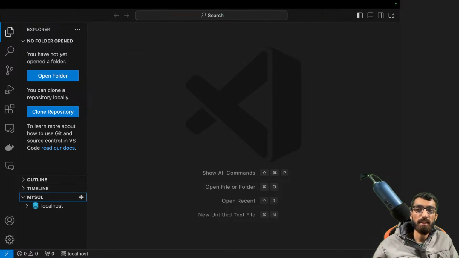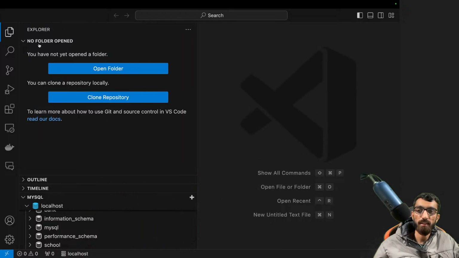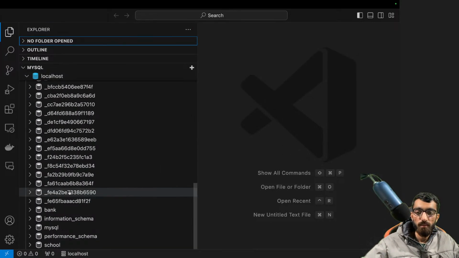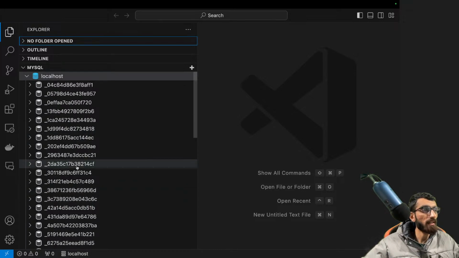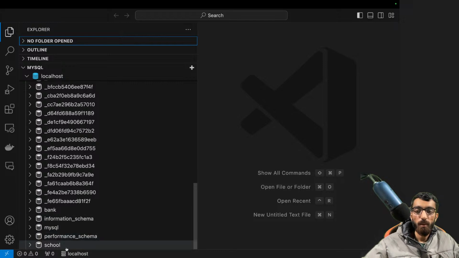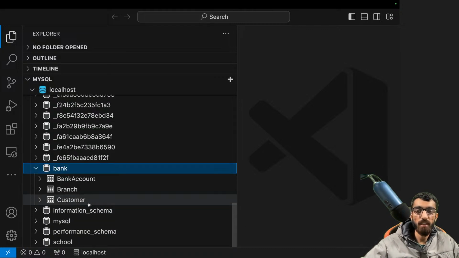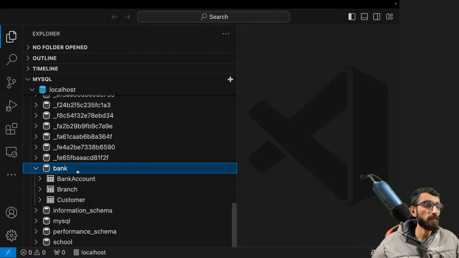So this will basically connect to my local MariaDB, which I've installed. So now it shows me all the databases inside this DB server. And a lot of these random ones are one per site that I have on my local. Plus this bank database is the one we are going to work on today. So if you see closely in this, I will explain what it is. We'll start from the very scratch.